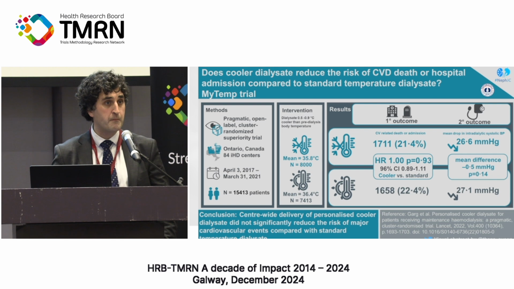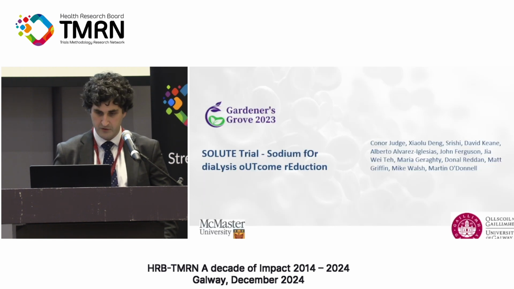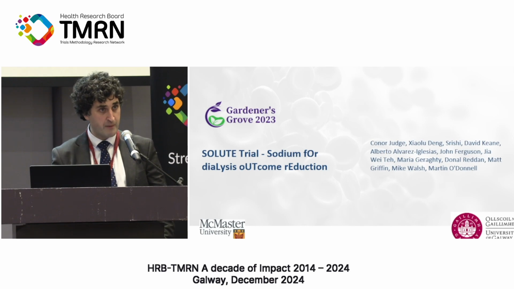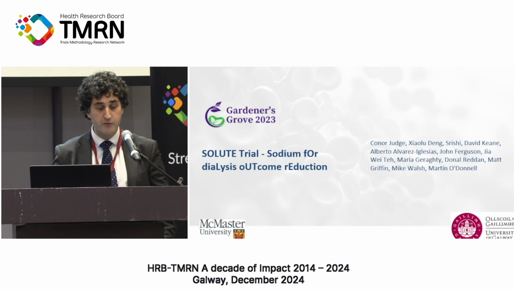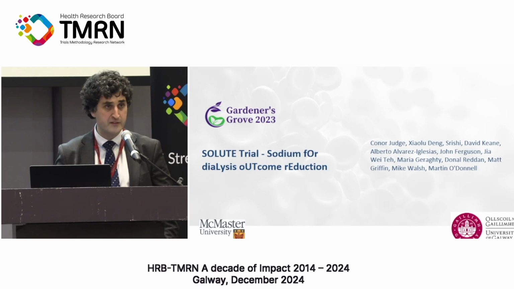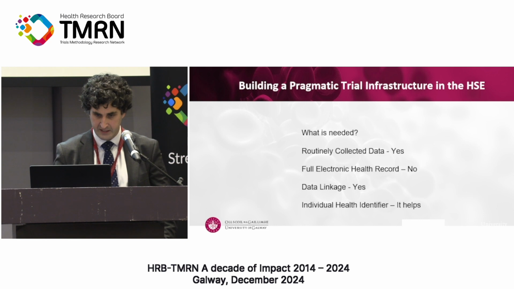So this was an example of a practice that we were doing that was actually not helping the patients at all. And this is the trial that I'm developing with Amit Garg now, called sodium for dialysis outcome reduction. And the plan for this is it'll be a pragmatic trial run in both Ireland and Canada, where we randomize patients to the concentration of the sodium in their dialysis fluid, which is an unanswered research question in nephrology.